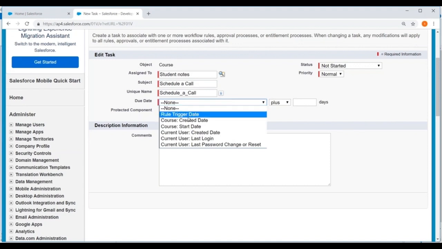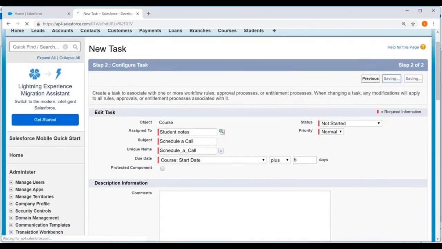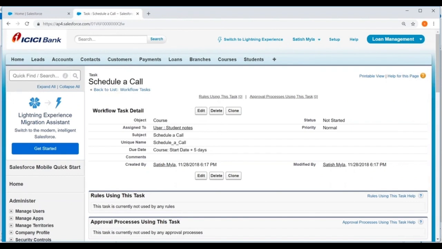When should it be completed? Course start date plus 5. Whatever course start date we are given, within 5 days you have to complete the schedule a call. What is the status? Not started. Priority. So, are you getting my point? Assigning work to someone, specifying the deadline.